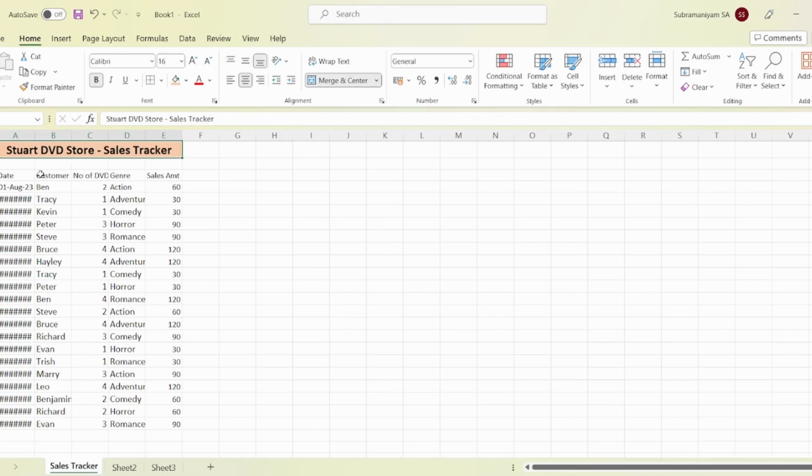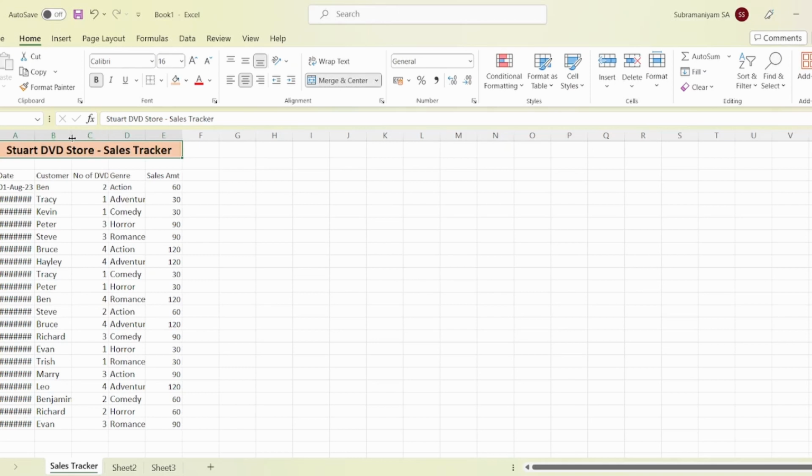Okay. Next, coming back to the column heading. As you can see, there are certain headings which are not completely visible because the column width and the length of the text do not match. Because the length of the text is longer than the column width, it is only partially visible. To increase the width, you can do it by simply double clicking here. Means you need to get the cursor between two columns.